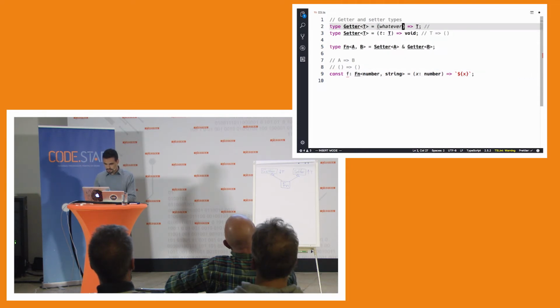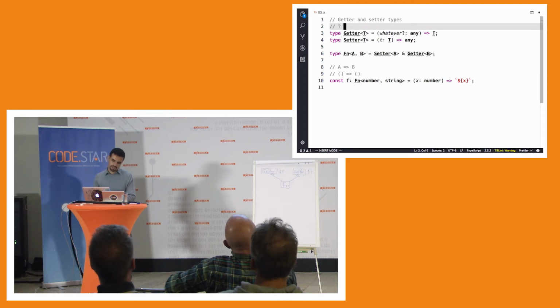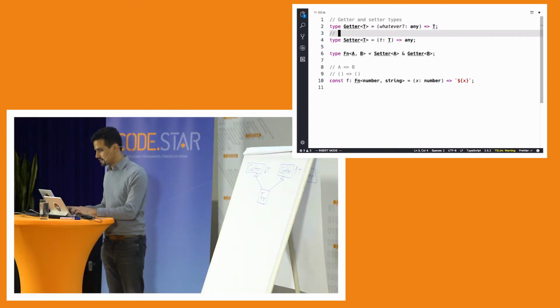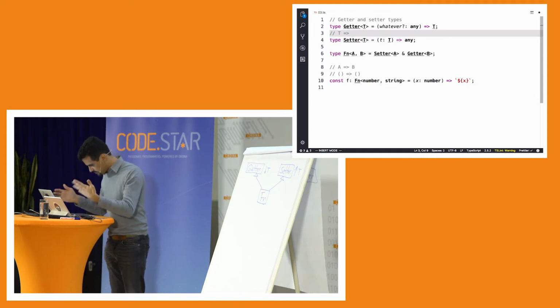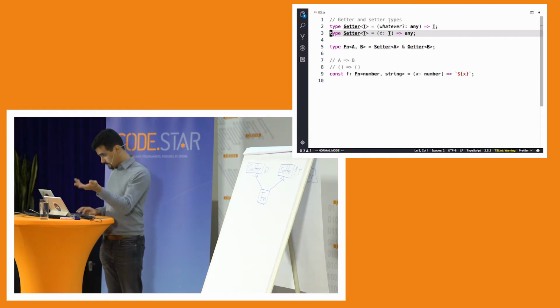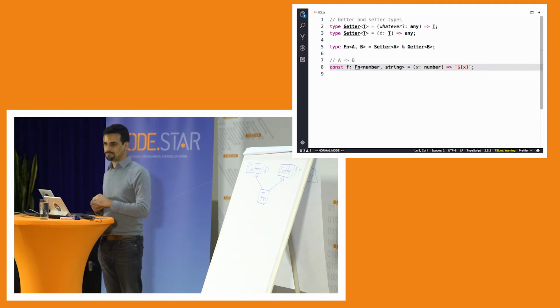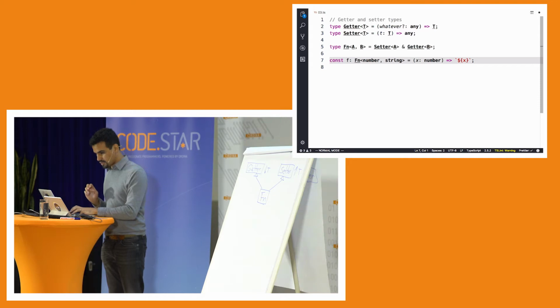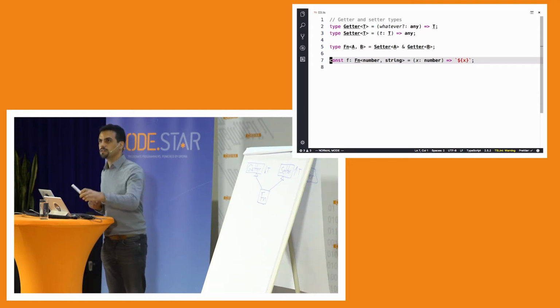I say whatever, I don't care, to whatever, I don't care. It's kind of as if I'm saying, a getter is I don't care to something, because I don't download data, and a setter is I put it and I don't care about what comes out. Anyway, once you say this, TypeScript is able to let this pass, and it knows that you're talking about this and not empty.